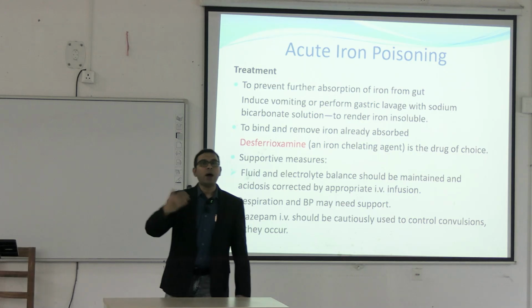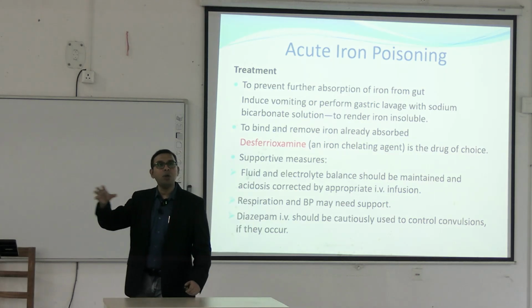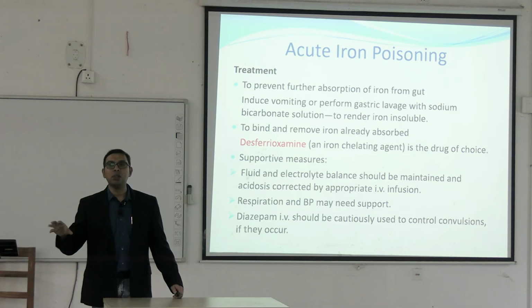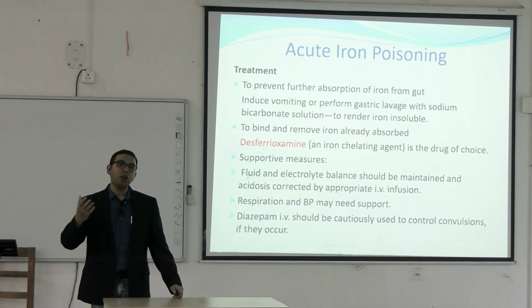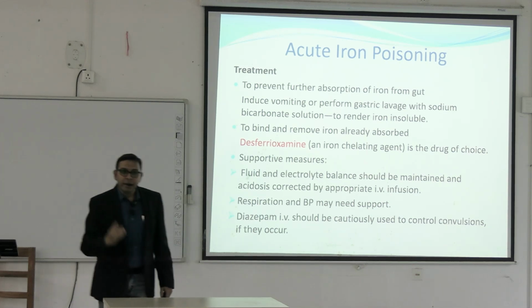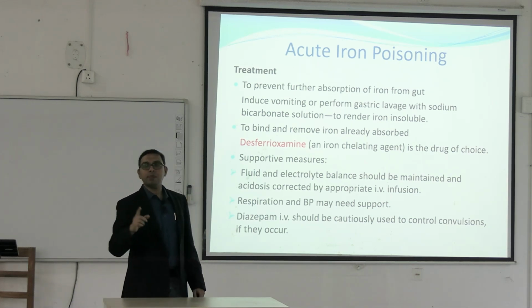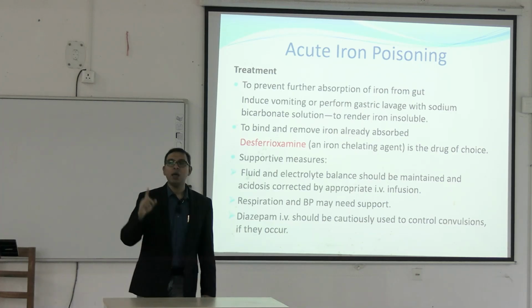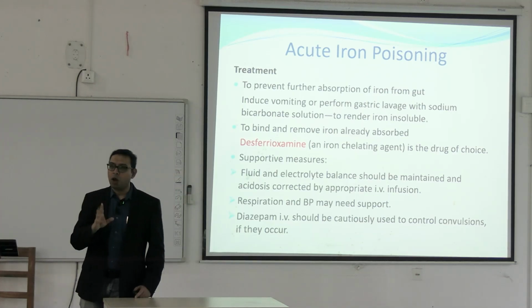So iron overloading, when it happens, the iron will be deposited in different organs, and that ultimately leads to iron toxicity. So desferrioxamine, and the oral formulation of this, known as deferriprone. These are mainly used to decrease the iron toxicity in thalassemia patients, who usually need multiple blood transfusions, and also in acute iron poisoning patients.